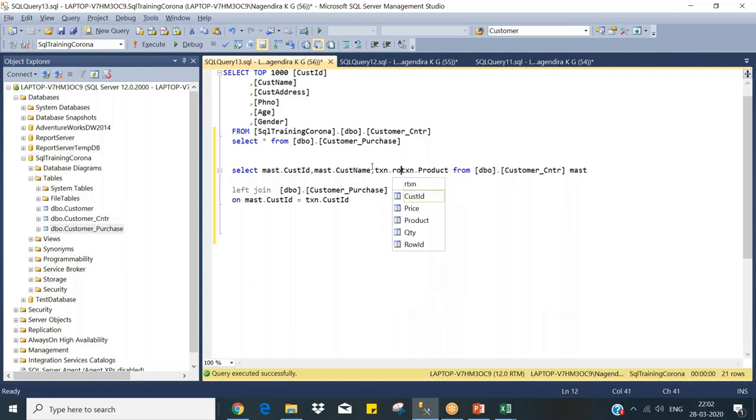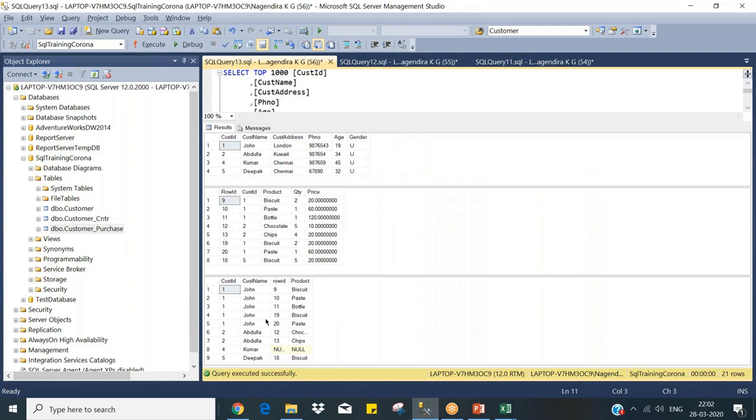Transaction dot row ID. Okay, you see here for John this 9, 10, 11, and your 1920. So John has purchased these things. Now you got the entire thing. Abdullah chocolate biscuits.